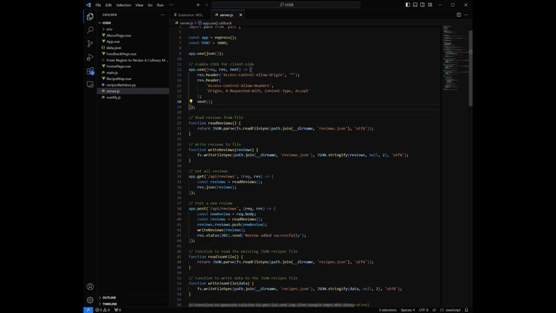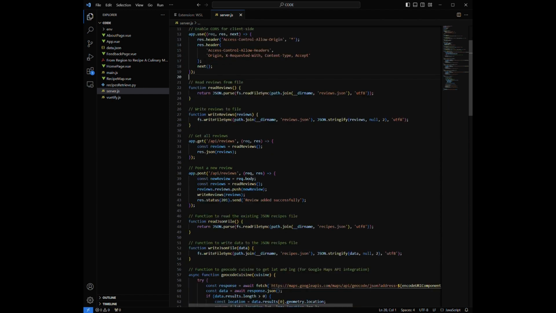So here we have functions to read reviews from file, write reviews to file, app.get for getting all reviews, and app.post for posting a new review. As I understand it, these will only work for local reviews, which for the purpose of this program as a prototype, just to fulfill the concept of our work, works for now. But eventually we're going to want to possibly use MongoDB to be able to save information on a database that the user can store reviews to from the internet.